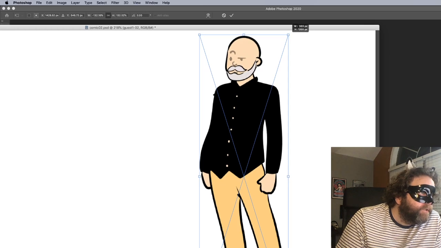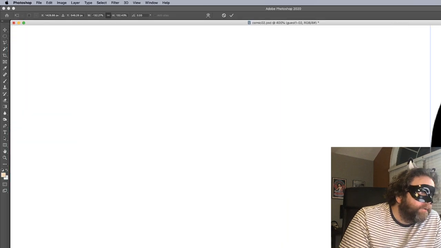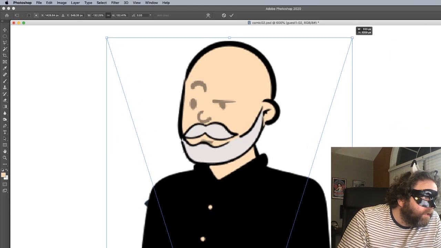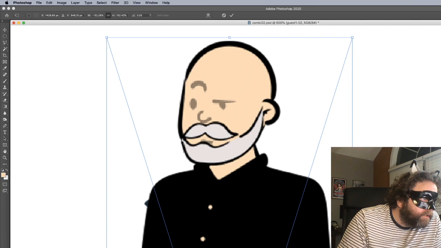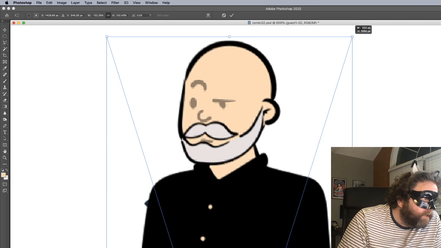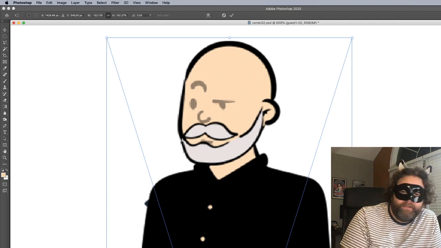So it's a good thing I was already doing this, because I realized it wasn't as important when I was doing the other characters, but now it's important that they're the right size, because if they're not, his facial expressions won't match up. All right. I think it's right. Oh boy. I think that's probably close enough.